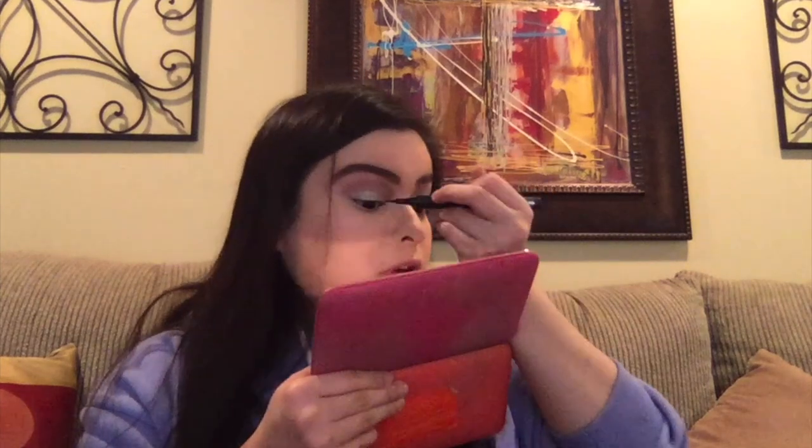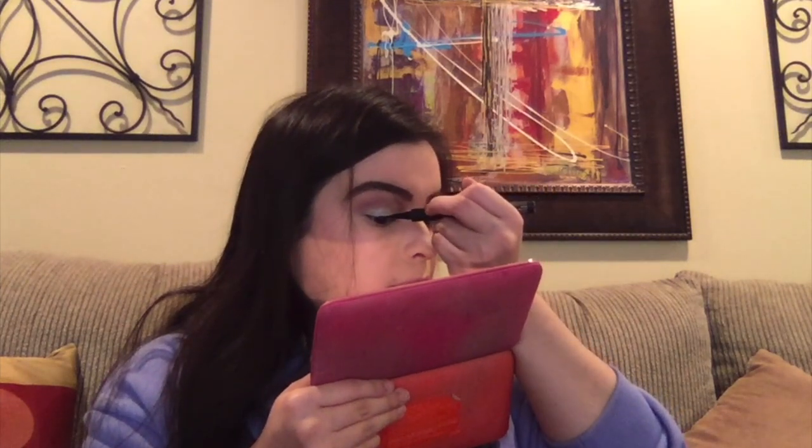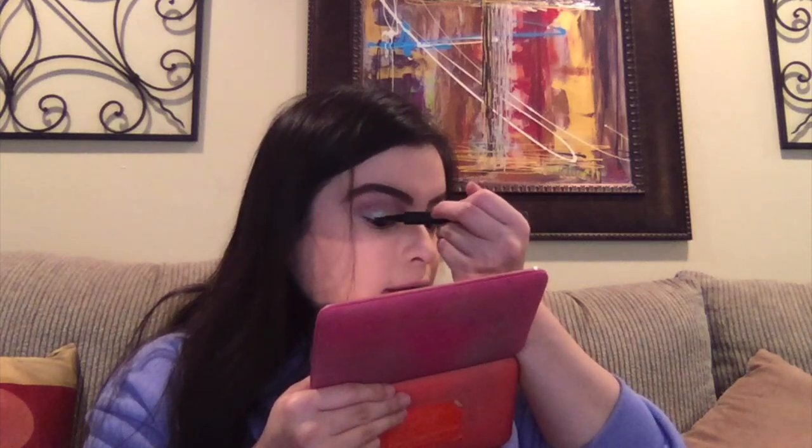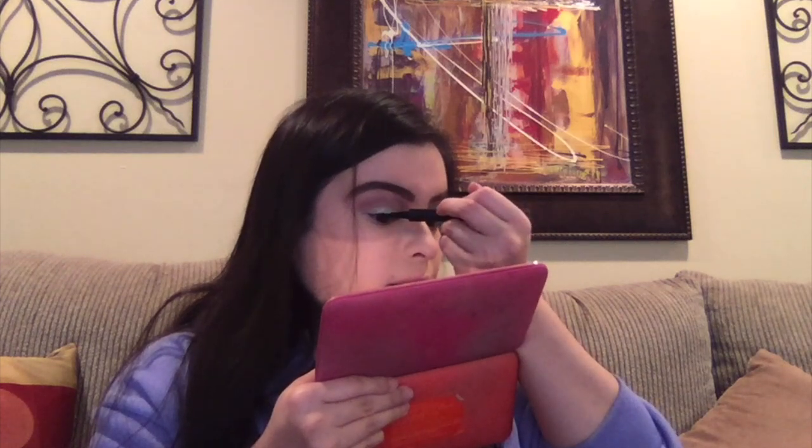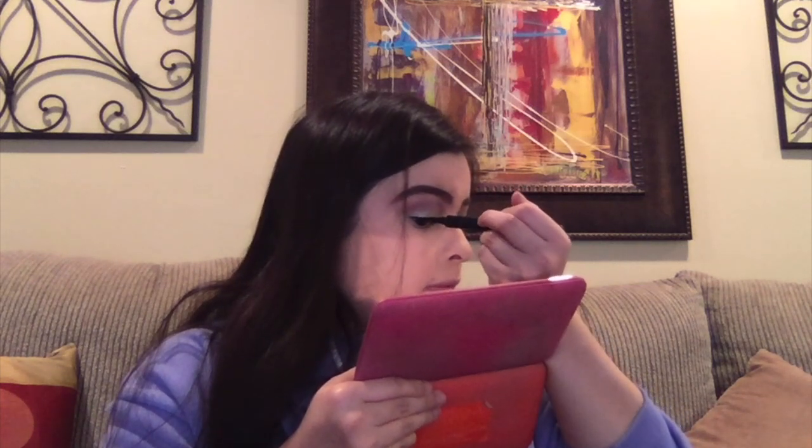Another thing I kind of don't do when it comes to makeup is winged eyeliner, and I'm not doing that today, but that is a goal of mine for the new year as far as makeup goes, to use more winged eyeliner. I'm gonna stop talking for a second while I get this done. And there we go. So we've got our nice eyeliner line.